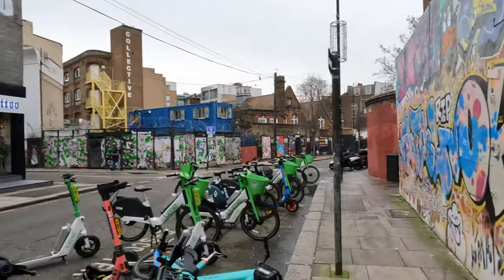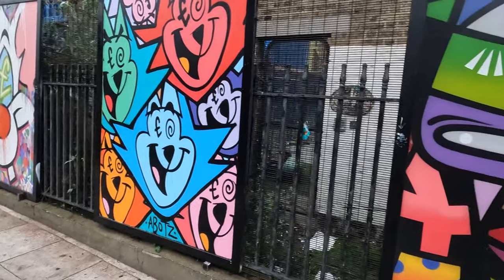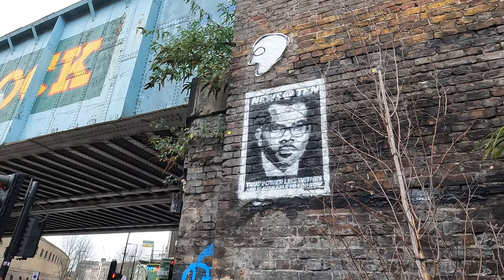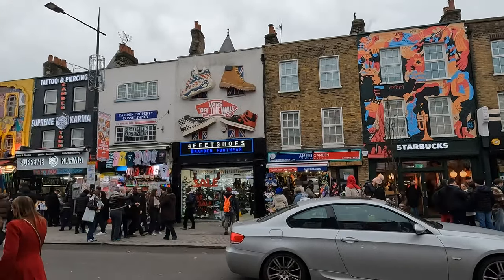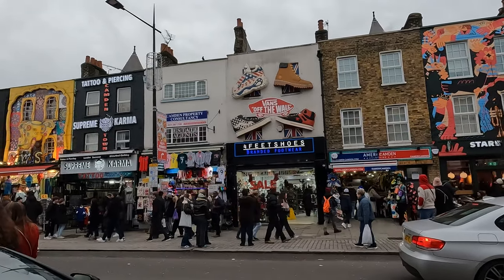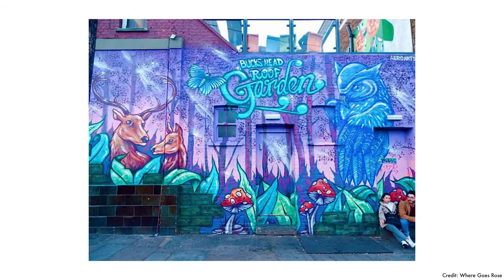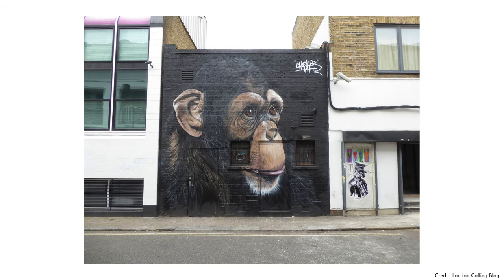For arts and culture, Camden is definitely known for its street art scene. Guided walks are available and you'll discover hidden gems throughout Camden. The scene goes back to the 1980s and was influenced by New York street art. Key spots to find street art include Kentish Town Road, Bam Street, Buck Street, or Stuckley Place, where there's a lifelike monkey mural by Nasher that appeared in 2018.